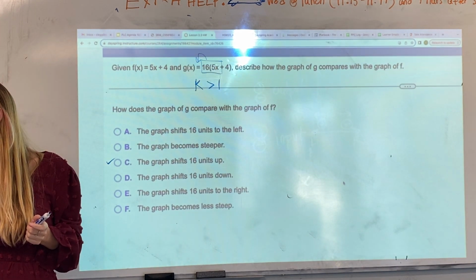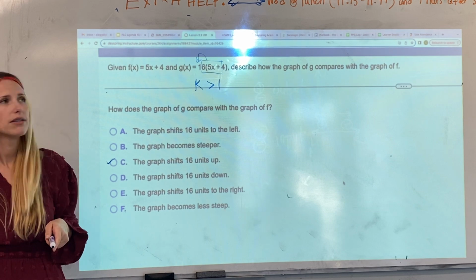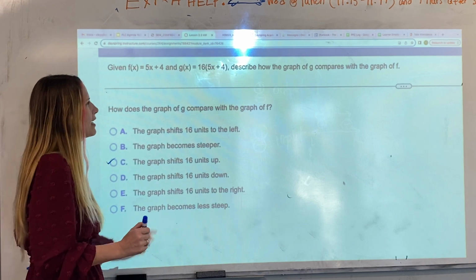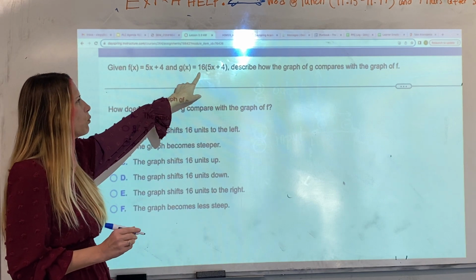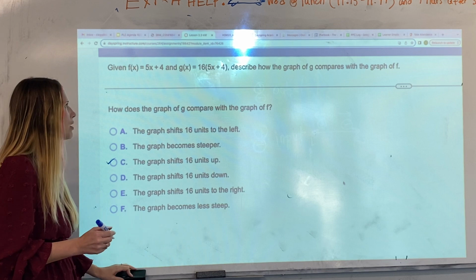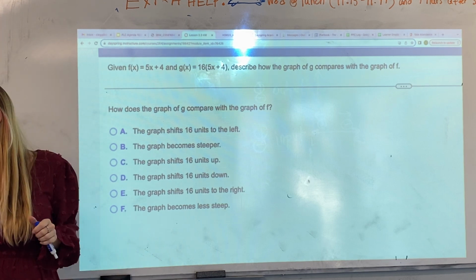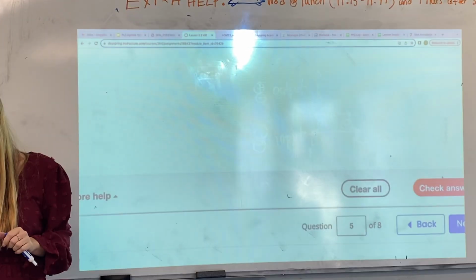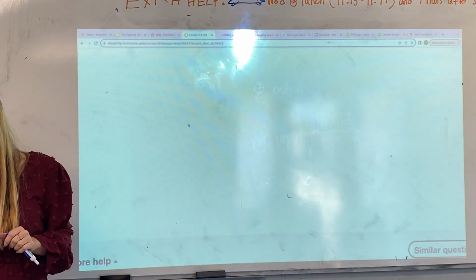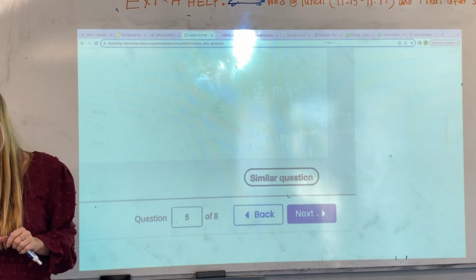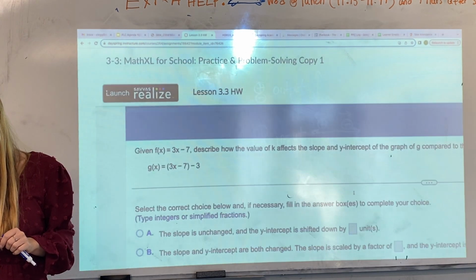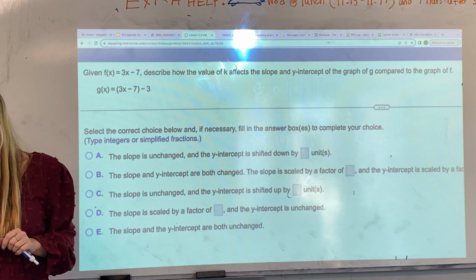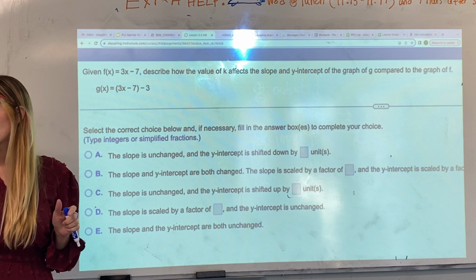Okay, so this is another one. Same exact thing. We're multiplying the output by a number that is greater than 1, so it's going to be steeper again. Does everybody have a similar question on number 5? So the answer is the same. I need help on number 6. Can you grab me my numbers? Let me do this one first and we can do yours.